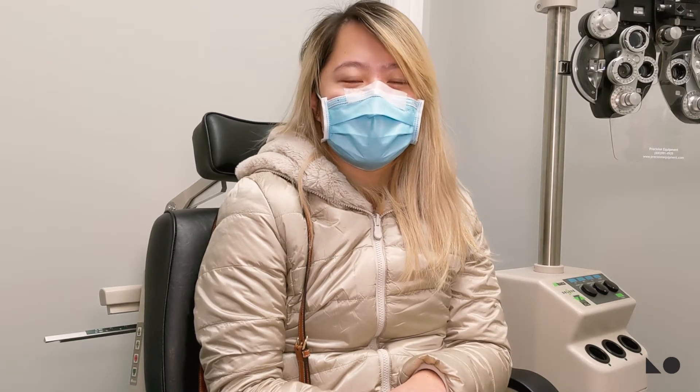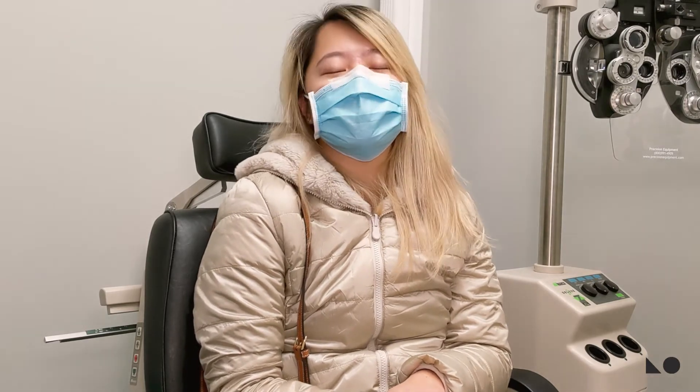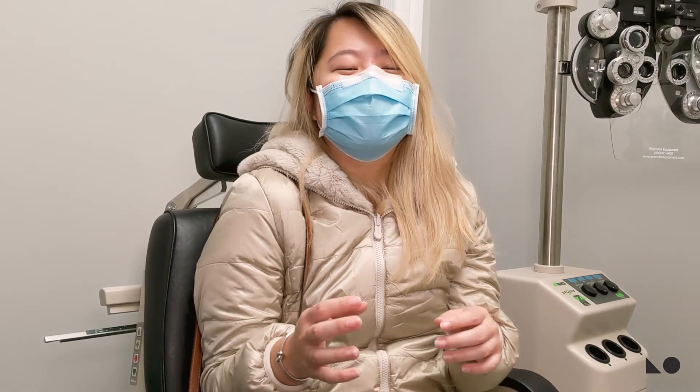We're done with the fit now — so what's your vision like? It is perfect. I can see pretty far away. I used to have a lot of glare when I wore my older lenses; now I have less glare. I can actually see way better at night too, because before when I was trying to go downstairs I couldn't really see well and sometimes I'd even fall. Now it's a lot better, so I think it's great.